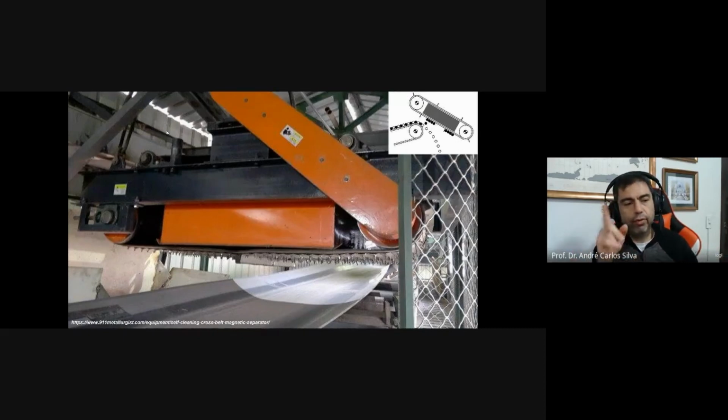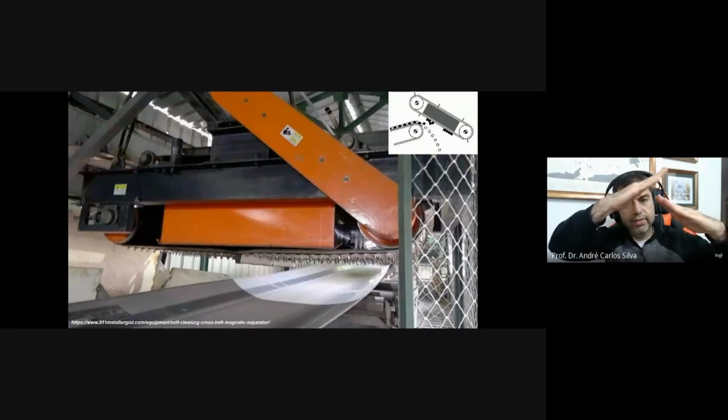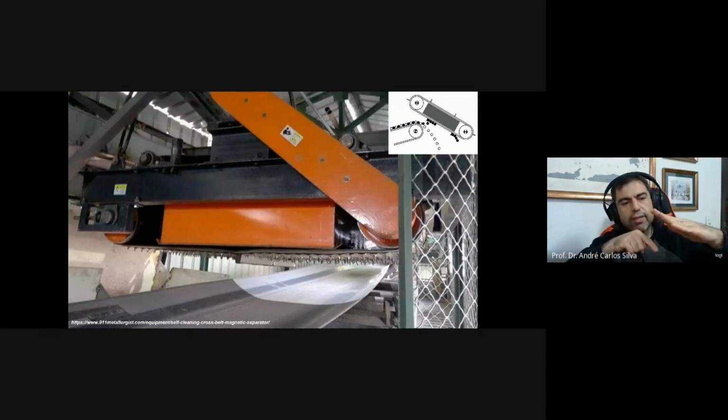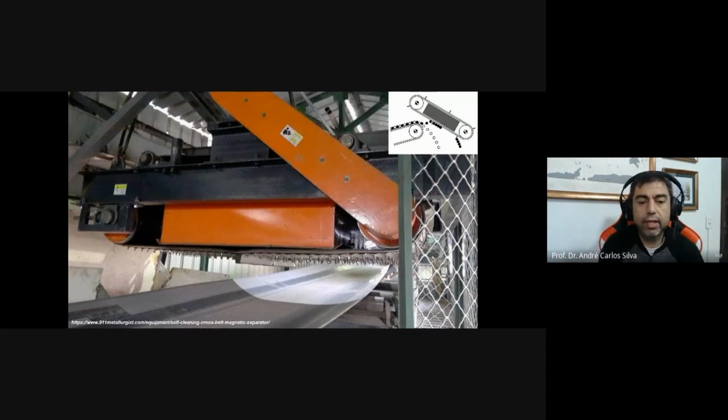So you have on the GIF, the animated one, you have one belt, and on the fringe of the belt, on the turning point of the belt, I have a second one installed almost perpendicular, almost 90 degrees of it. Okay, so when it changes and the material is going to fall, the magnetic part will just jump to the other conveyor belt and it stays below the conveyor belt, attached to it because of the magnetic susceptibility, and then I just pull this material out of it.